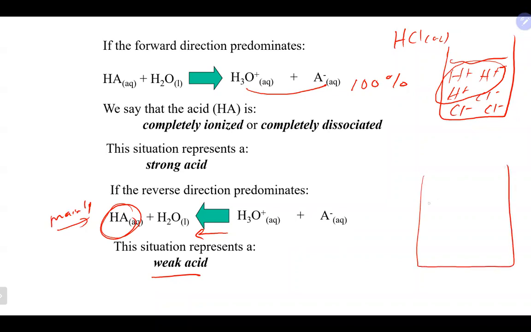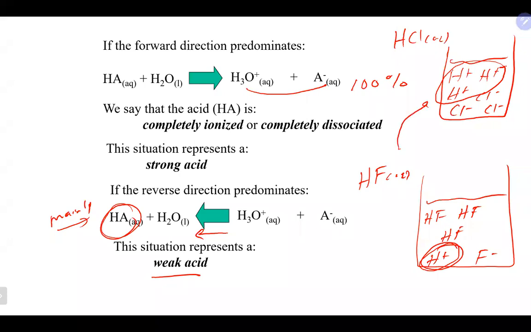So if you take something like HF, which is a weak acid, and you throw it into solution, you will mainly have HF still together in that solution as a unit, but it will produce a little bit of H plus and F minus. Because it's able to produce a little bit of H plus, it's still considered an acid, but in comparison, it will not produce anywhere near the strong acid amount of H plus in that solution because it's mainly staying together. It has a very hard time releasing that H plus into solution, so it doesn't produce as much.